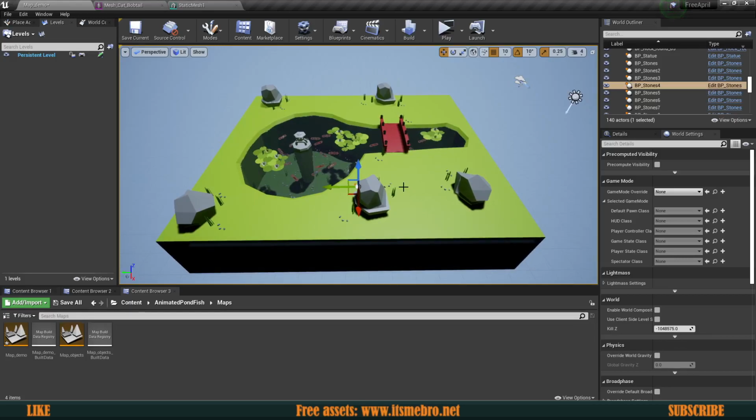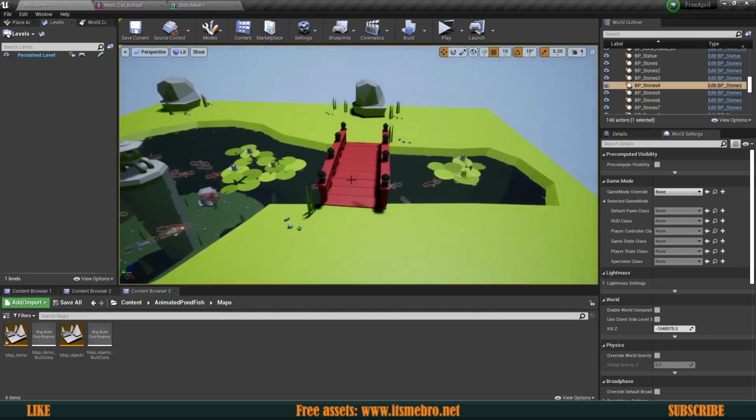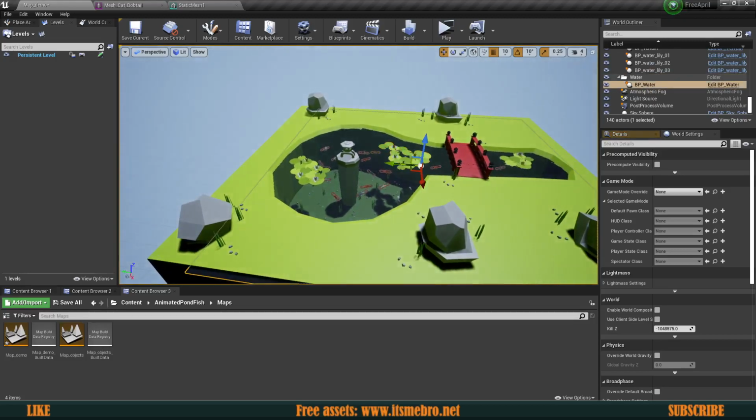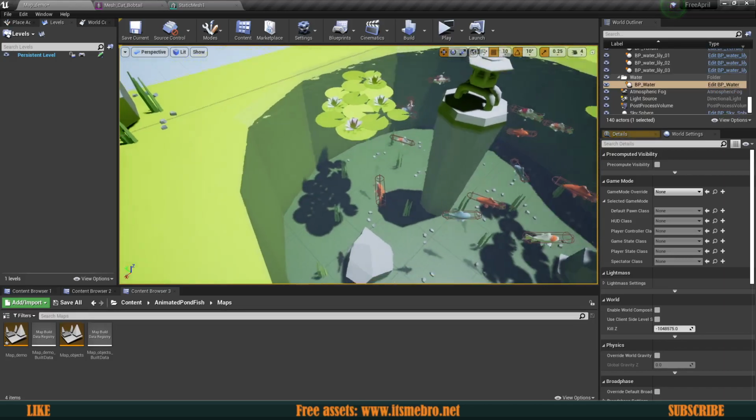If all you have is the mesh and it has only a decorative purpose, like these rocks and this bridge and these flowers, they are not supposed to be blueprints, because blueprints take more performance from the game. If you held just a regular static mesh in the world, you would get way better performance in your game. Now the water material though is really cool.